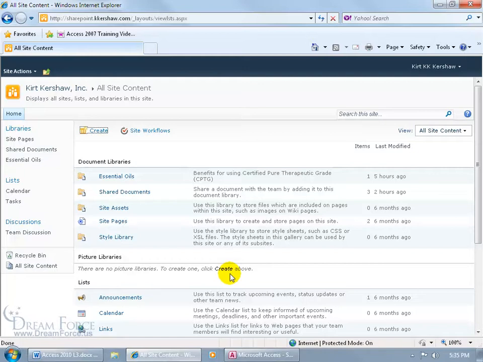Which, by the way, the overview when it comes to looking at SharePoint, unless your IT person's gone in here and made some major layout changes, is that you got the navigation pane over to the left-hand side for your list, shared documents, libraries. I mean, in addition to shared documents, you can create another library like I have for essential oils, and then for a discussion board here. And then if you delete anything, go ahead and click on the recycle bin to go ahead and restore it. If you don't want it deleted here, sit in the garbage can. Some of the basics here that you can see over in the navigation pane.